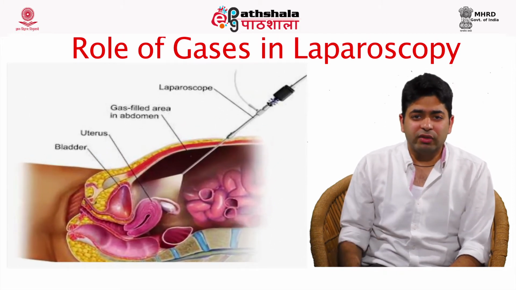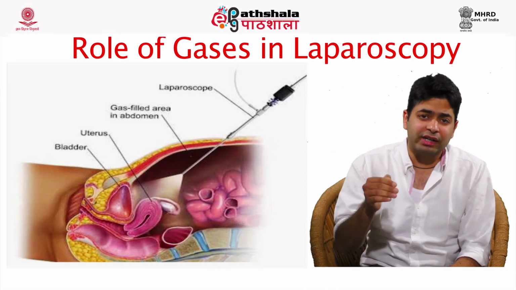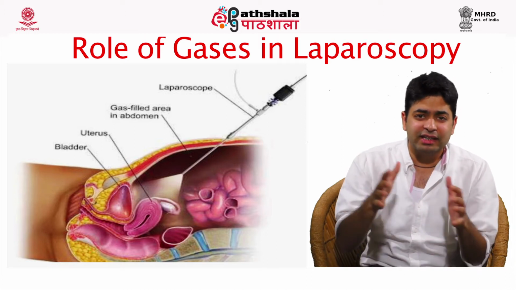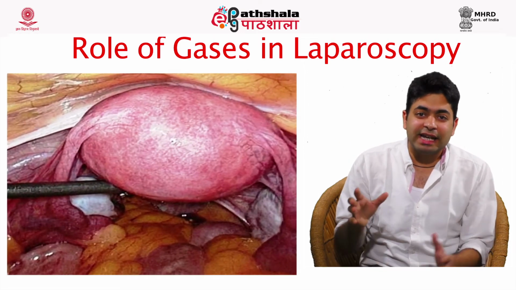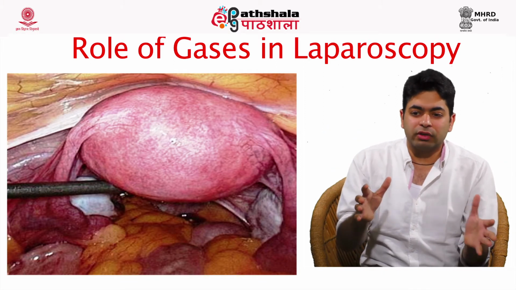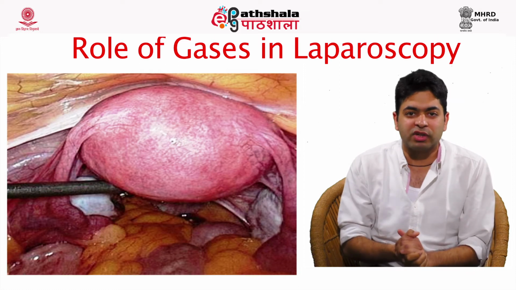In the next slide we can see two diagrams. In the first we can see how a trocar is entering the abdominal cavity, especially the pelvic cavity, and is putting in gas and insufflating the cavity. The second is a very good picture where we can see an area like the pelvis, where the organs are so close that the biggest problem is to have a good working space where a surgeon could work.